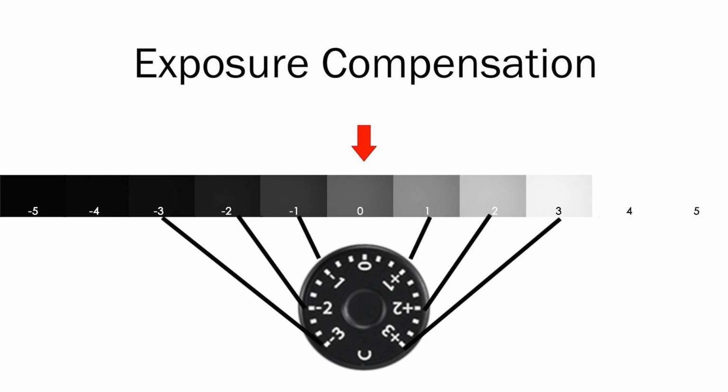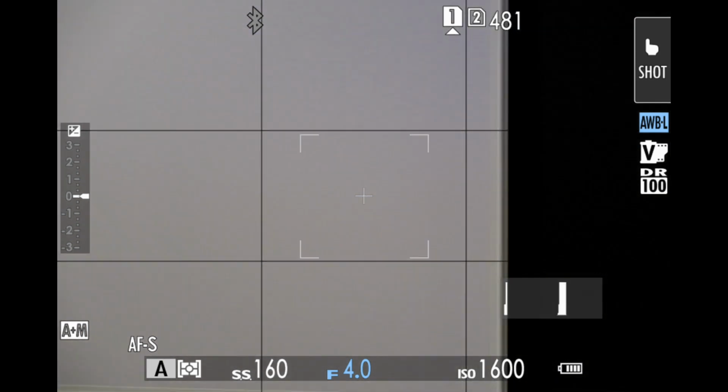Exposure compensation is a way for us to tell the camera how much brighter or how much darker our scene is actually supposed to be compared to that middle gray. That's it. Think of it that way and you'll never mess it up again. Should the scene be darker than middle gray? Set a negative number. Brighter than middle gray? Set a positive number.